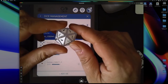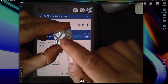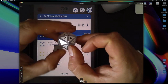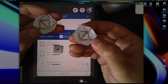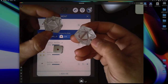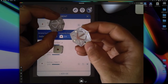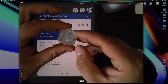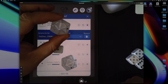What you need to look for on the shells is this mark here. It'll only be the one mark, and it'll be basically a little black dot. You can get your fingernail in between those areas and pull the shell apart. Although it's very difficult to see, and I really wish it had been done with some color, inside there's a number, and it corresponds to how you should have your six-sided die placed inside the shell to have it roll.